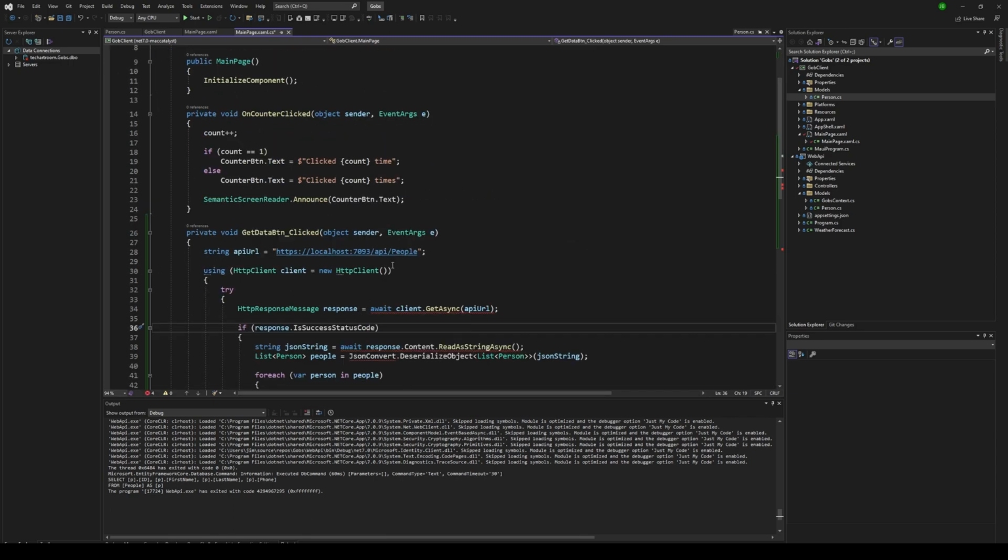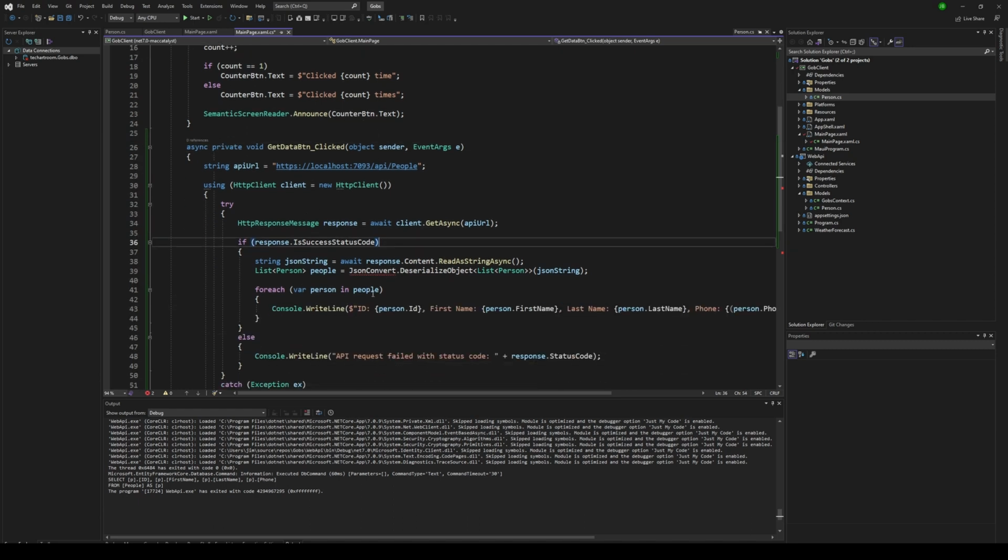First of all, we have an async call right here. This is awaited, and since this is awaited and this is async, we need to make the whole function async. One single async function pretty much pollutes the whole function at the top, so we have to go ahead and make this async.